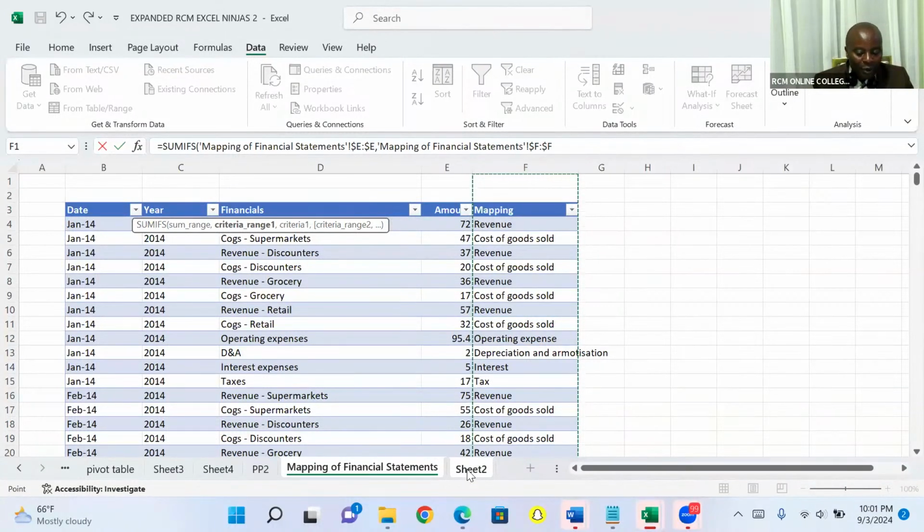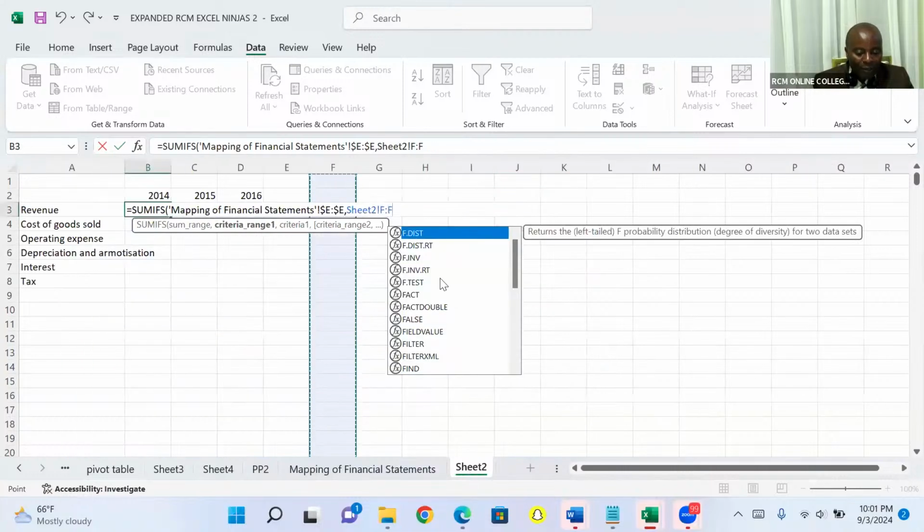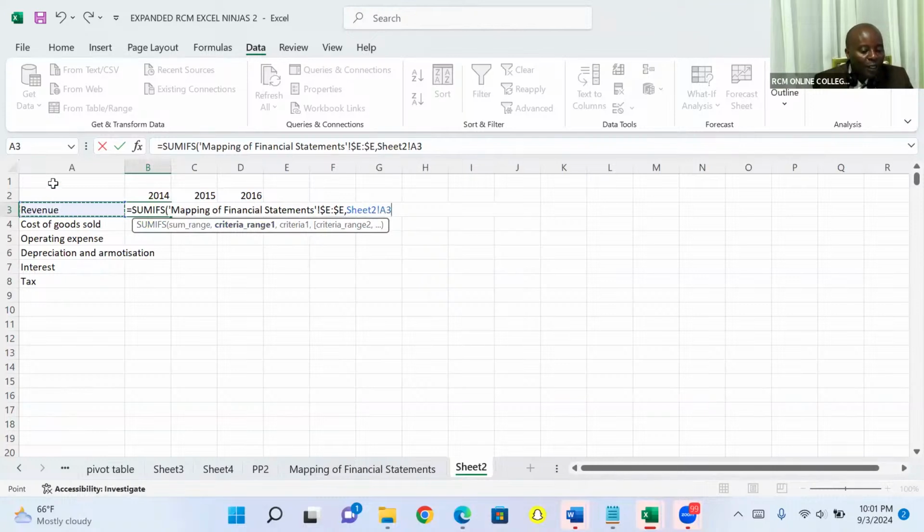After that, now we can go to sheet 2, where we shall be able now to pick what here. We shall be able to pick the revenue. And I don't want this revenue, it's in column A. I don't want this revenue to be moving. So I have to come in this case here before A, and then I do what here? I put a single dollar.